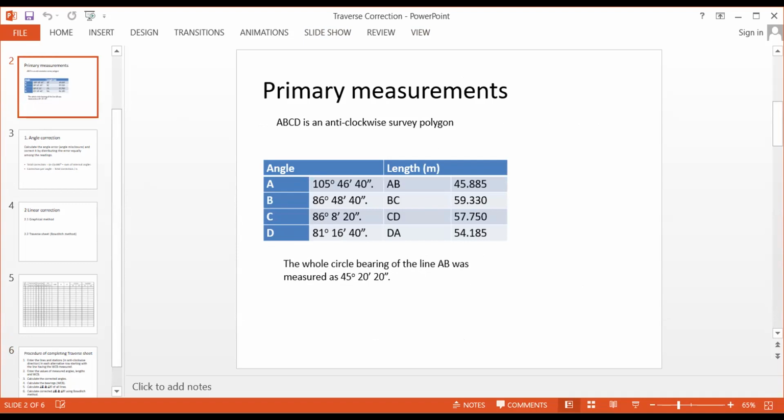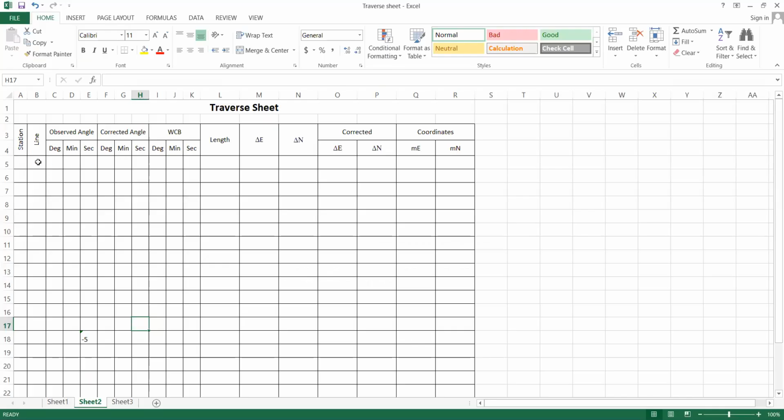So now you move to the traverse sheet. What you have to do, put AB here. The line with the bearing is AB. Then in your movement, next you go to the point B, and then BC, C. Here you see how easy it is to fill.